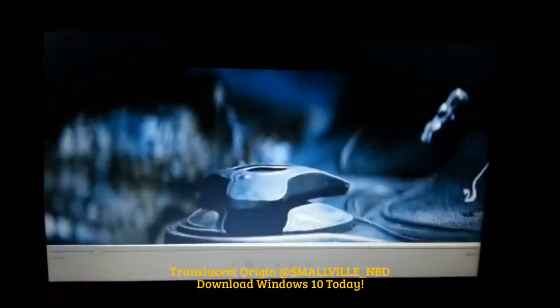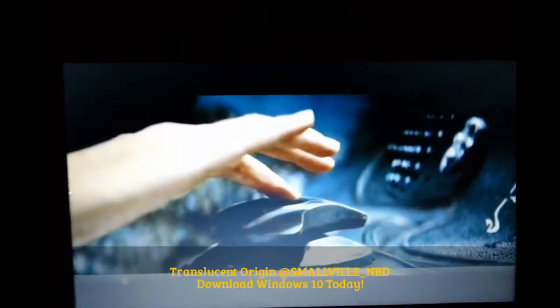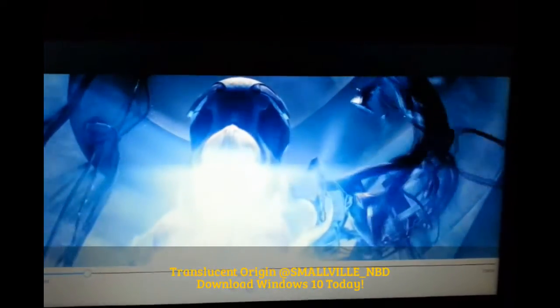This is one of the coolest features on Windows 10 — the actual aspect ratio. Alright, so ladies and gentlemen, we're back. We're using Windows 10 to watch Man of Steel. And as you can see, the movie is actually in widescreen. But what you can do is use this aspect ratio feature.